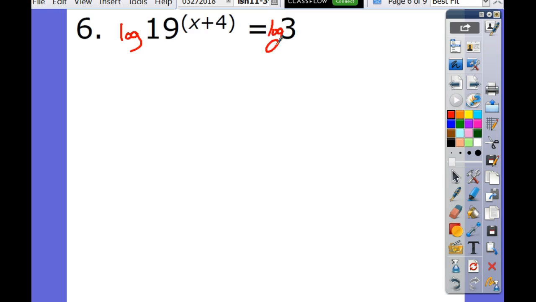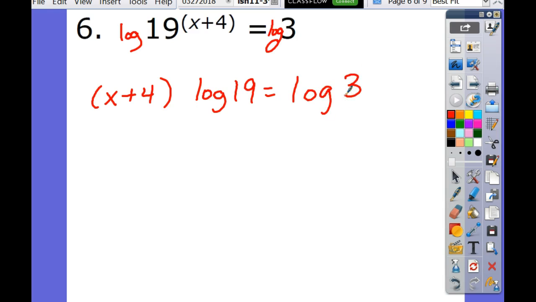You can't get 19 to have a base of 3. You can't get those with the same base of 3, so you're going to take the log of both sides. You take the log of both sides to bring the exponent out in front. The same thing we've been doing. You take the log of both sides. The base was already isolated, so you just take the log of both sides. Then this whole entire exponent comes out in front. By the way, it should have a parenthesis around it.